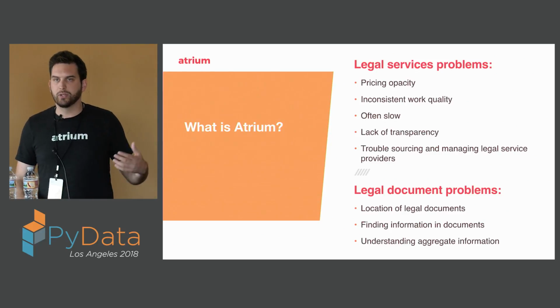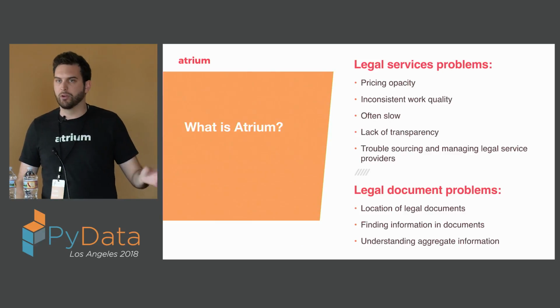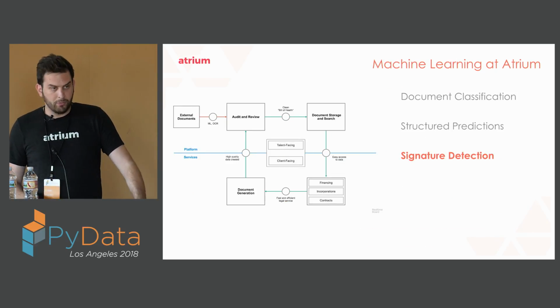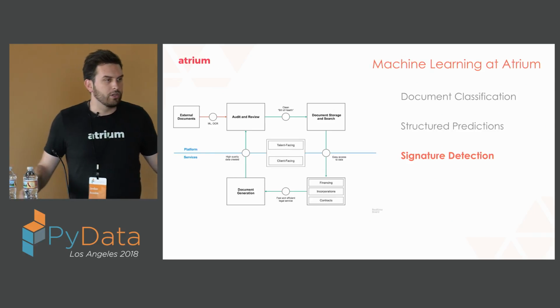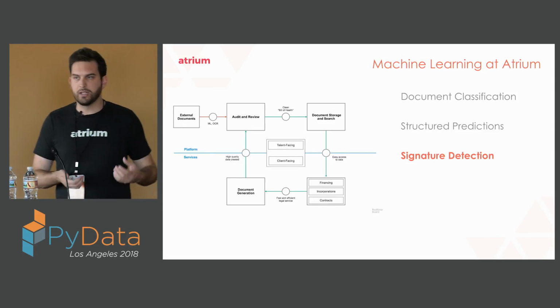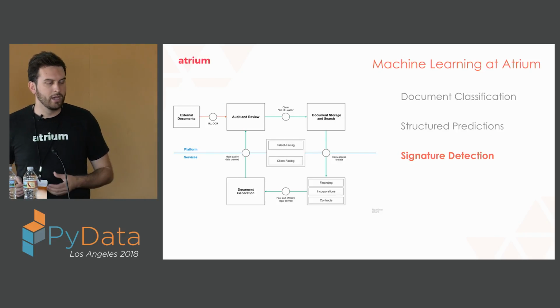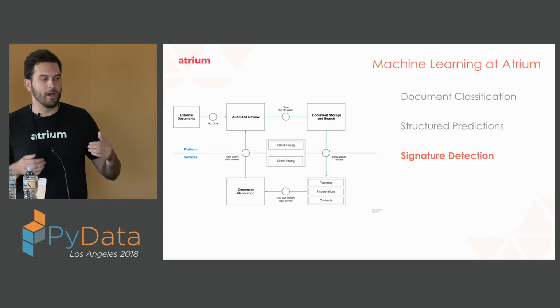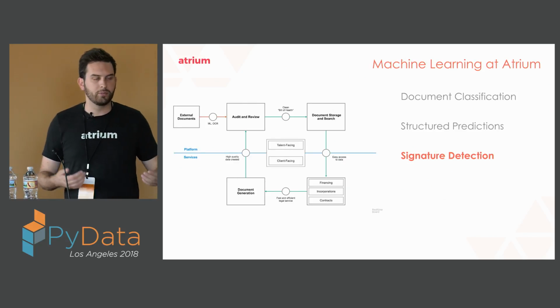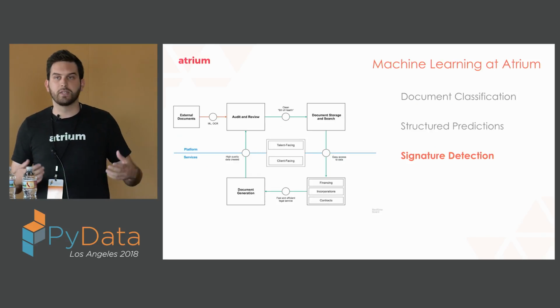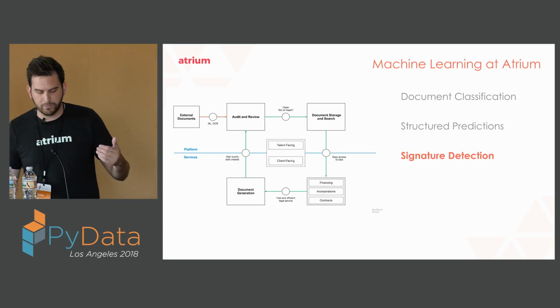So what we're focused on doing is building out a structured metadata profile of any document that we receive. So a bit more on what that looks like in practice. When we receive client documents, we apply optical character recognition, and then we apply several machine learning operators to the document. And then we bring a human in the loop to audit and review both the documents themselves as well as the outputs of the machine learning models.